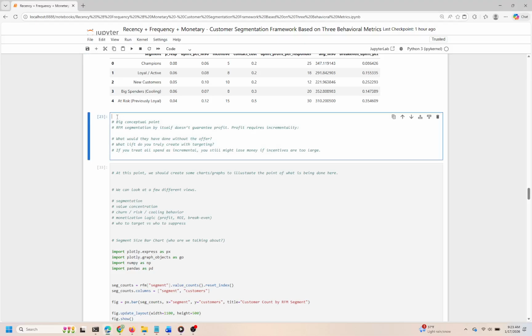Next, we leverage the Plotly library to create a visually appealing bar chart. The x-axis will represent the segments, while the y-axis indicates the number of customers in each. This makes it easy to quickly discern which segments are larger, helping us to identify where our customer base is concentrated. It's a straightforward yet powerful visualization that can prompt questions about why certain segments might be larger or more valuable. Once we create the chart, we fine-tune the layout by setting the width and height, ensuring that our visualization is clear and easy to interpret.